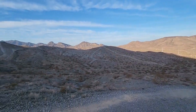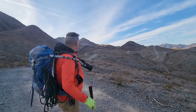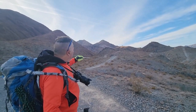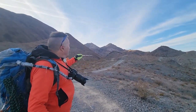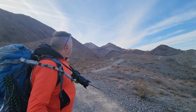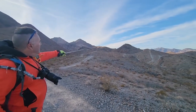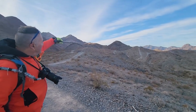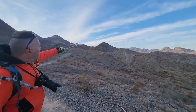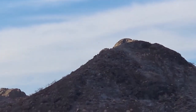Jean-Luc is going to describe a couple of choices we have at this point and which one we're going to take. Yeah, so I remind you that this is the first canyon, and this canyon divides into several branches. That's why it's complicated to make a good decision about where to go. From here we have the possibility to continue on this dirt road and then continue in the canyon to reach this saddle, going down on the other side to reach the final ridge, where we can only see the real top in the sun, over the first bump.